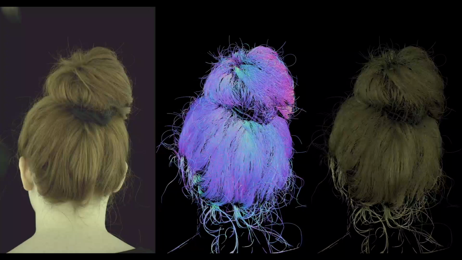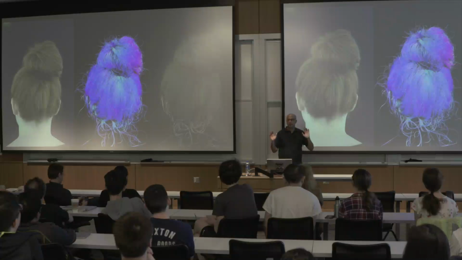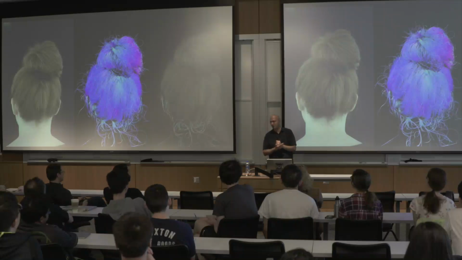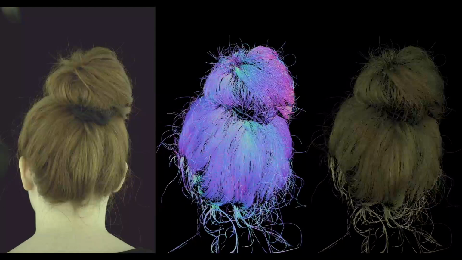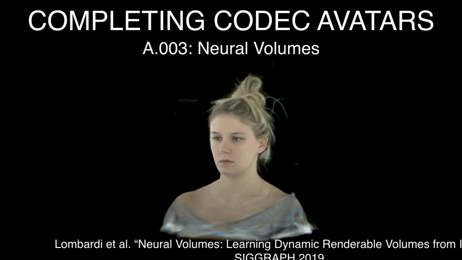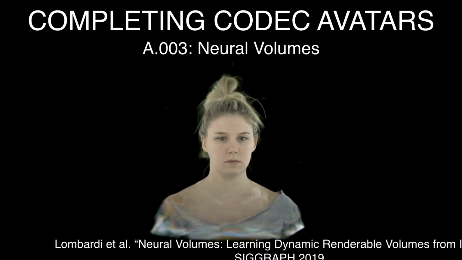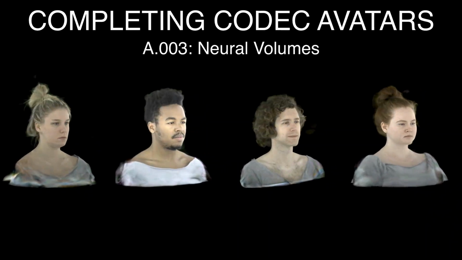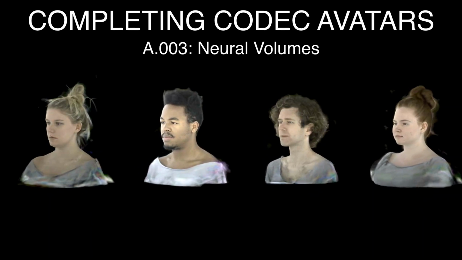So we actually took 2 routes to trying to address hair. There was some discussion. Brian mentioned that in research you have to simultaneously take multiple risky paths. We took 2 paths, and both of them seemed to produce some interesting results. So this was the head-on, try to get hair reconstructed. And now this is the other one, which is called neural volumes. This is going to be presented at SIGGRAPH this year. And this can in fact handle many different types of hair as well, right? 4 different people, very different hair types, and all of them.